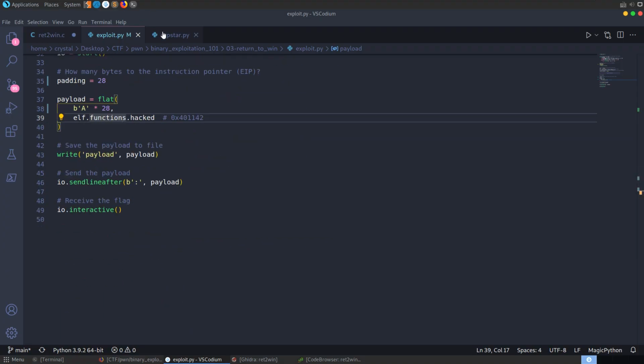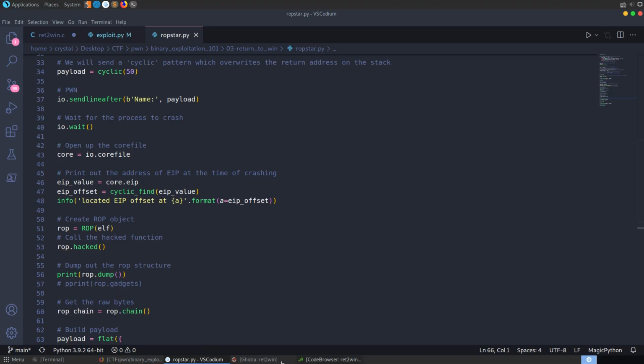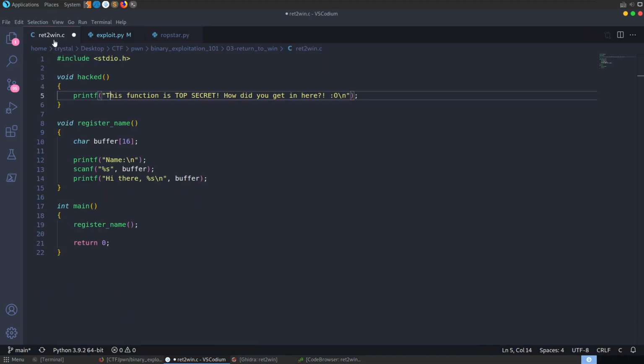In the next video we're going to look at something very similar. So we're going to look at a Ret2Win style challenge, but the difference is the function will require parameters. So in this case we've got this hacked function. In the next one, it's going to take in a couple of parameters, and it's going to check to make sure those parameters are equal to what it's expecting. So we'll look at how to supply those, and that'll be the first time that we'll look at how 32-bit and 64-bit binaries deal with these things differently.